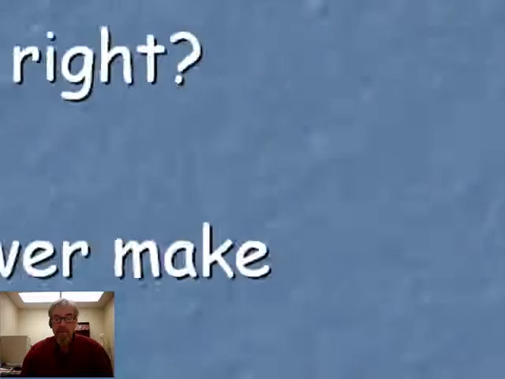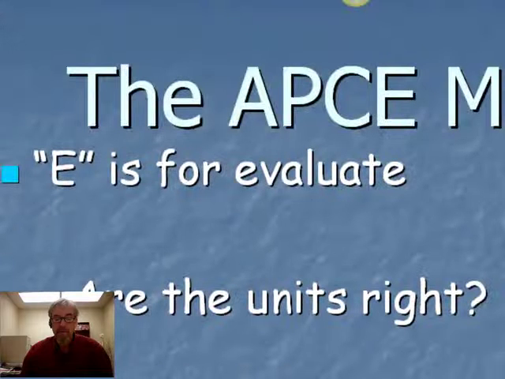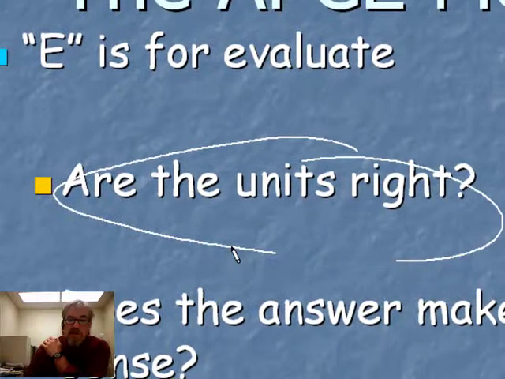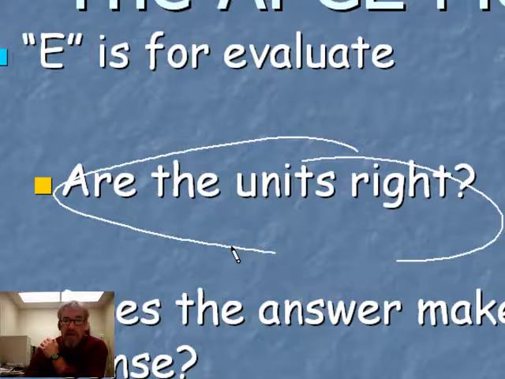The last step is a step that lots of people skip and shouldn't. E stands for evaluate. You want to give yourself a couple of chances to catch mistakes. The first thing you want to do is ask yourself, are the units right? And I've already sort of done that as I went through the problem by making sure that I was keeping track of units as I went along. Are the units right? Well, yeah, I ended up with joules, and joules is heat energy.